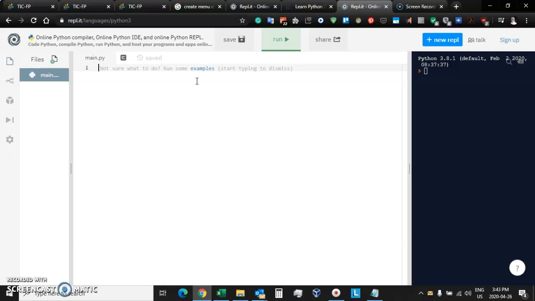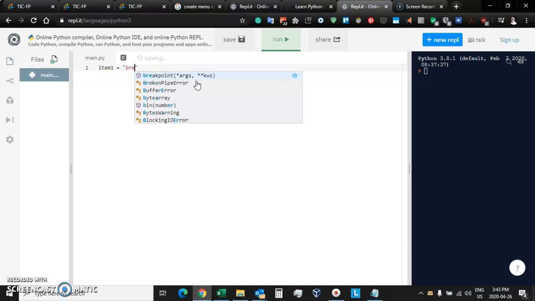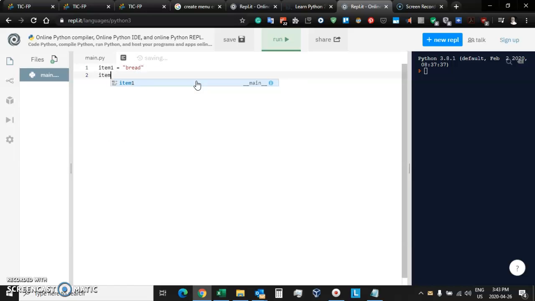We're just simply going to create 8 variables, 4 for the price and 4 for the name of the item. So we'll type in here item 1. First item just could be anything that you're shopping for, could be bread. Item 2 is maybe meat. All right, and item 3 and 4.